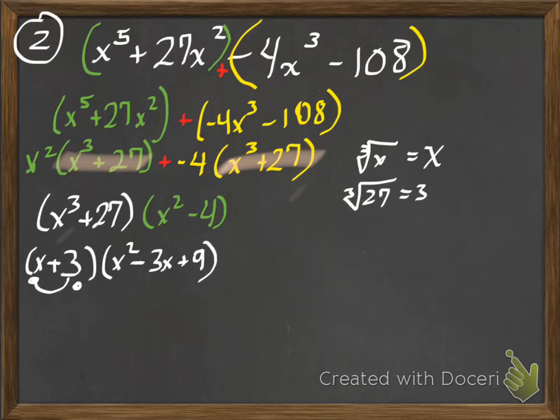And so remember, we use SOAP to help us remember the signs: same, opposite, always positive. Now for the difference of squares, you square root the first term, x, and square root the last term, 4. So I can do this. When you're doing the difference of squares, you just write down their square roots with opposite signs in between in both parentheses. So this is my final answer.